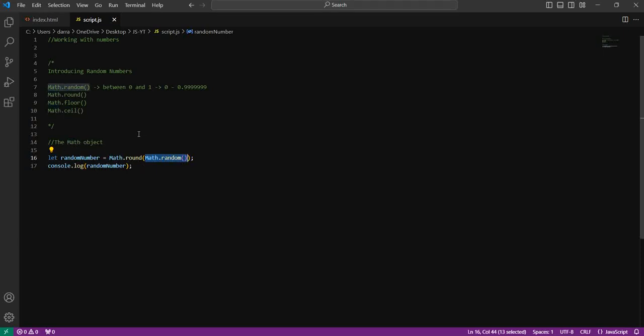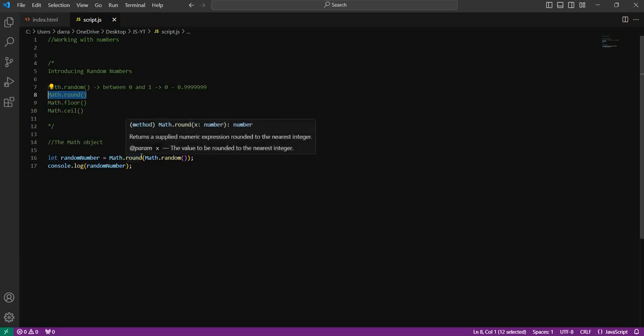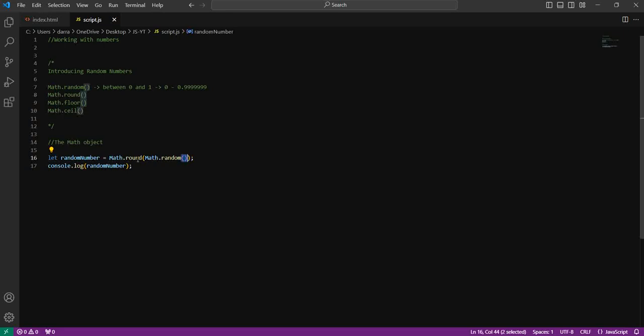We do have access to it. It's like a power we're able to use. So I'm saying Math.random. Don't forget your parentheses there. And then I'm putting that Math.random into the parentheses of Math.round. So we have let randomNumber equal to Math.round, open parentheses, Math.random, parentheses there for Math.random. That generates a random number, this bit of code here, between 0 and 0.9999. And we've put it in between those parentheses of Math.round. And then what we're doing is we're just logging the result out to the console.